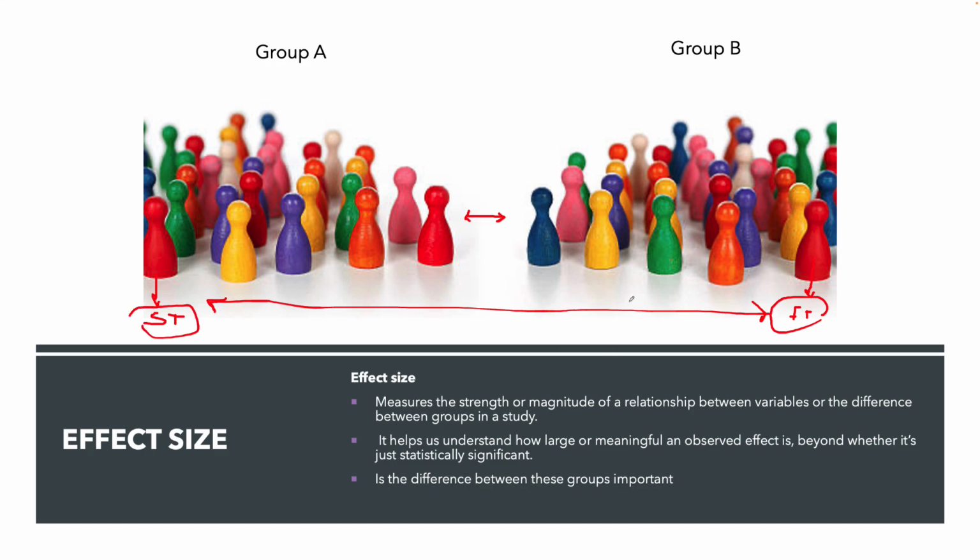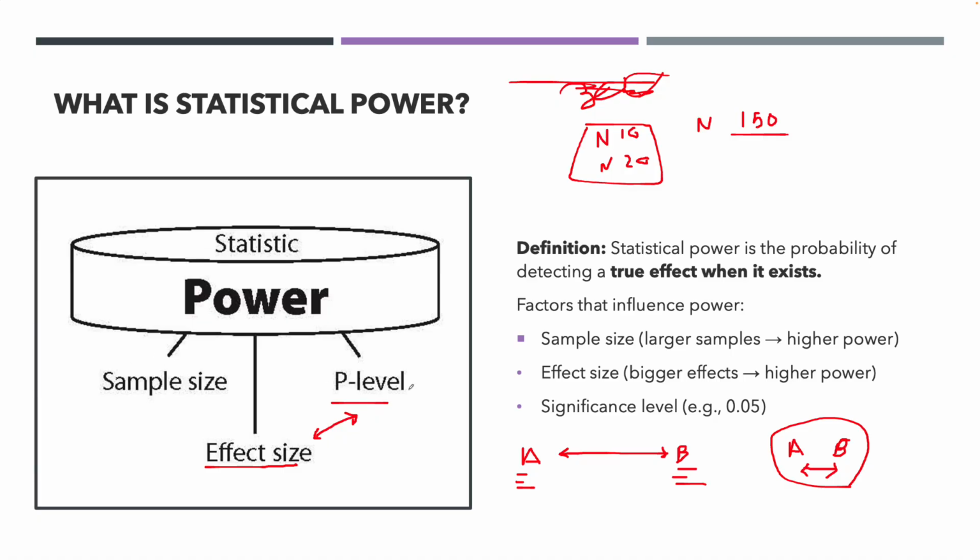So that would be a big effect size, because they're taking an approach that might just be more gentle and more therapeutic on the spine versus this group, which might be aggravating the spine. So these are just examples of what an effect size is. And I'm going to show you a couple more examples now that we've introduced it. So statistical power, when we're talking about power, once again, it is sample size, it is p-value, and it is effect size. And effect size tells us, even though there's a p-value, is it a small effect or is it a large effect? And you can start thinking about how we can apply this to your specific world of research.